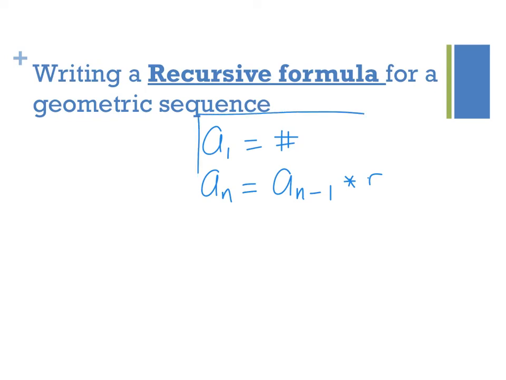So there is a recursive formula we can use to represent the sequences. In a recursive formula, remember, you always state the first term, whatever that is, and then there is a line that represents the previous term. Well, if you're multiplying or dividing every time from the previous term, then that previous term notation would be a sub n minus 1, and we'd put multiplied by whatever that ratio is. So this would be the recursive formula for a geometric sequence.